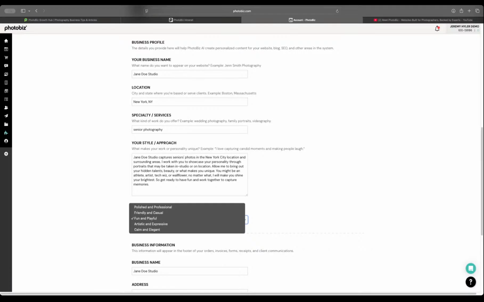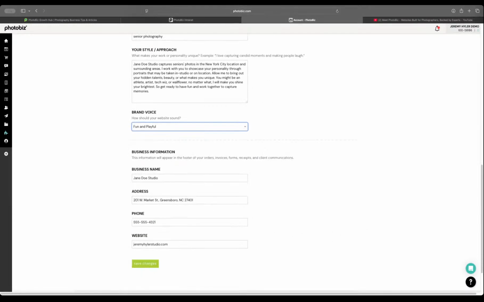And then calm and elegant, I would almost say, is kind of like the Apple approach, where you're taking the aesthetic and smoothness of the language, but putting it all together so it's a little flowery, but a way to be intelligent when talking to your clientele. So this is just how you want the language expressed on your website towards them and how it will convey it to them.